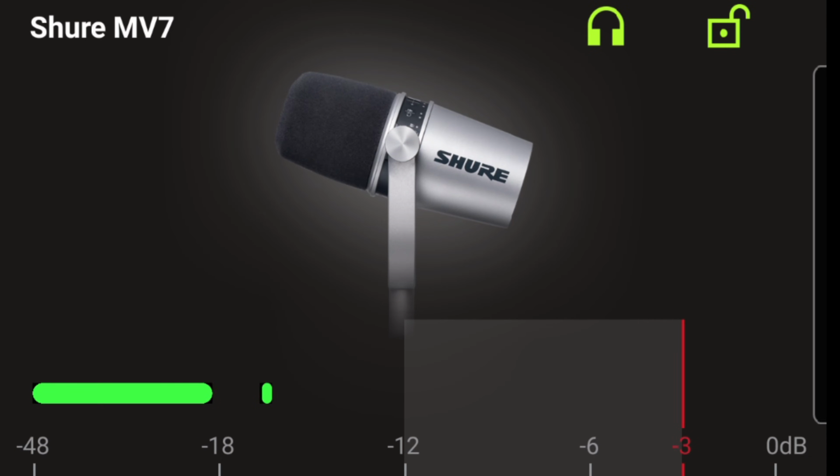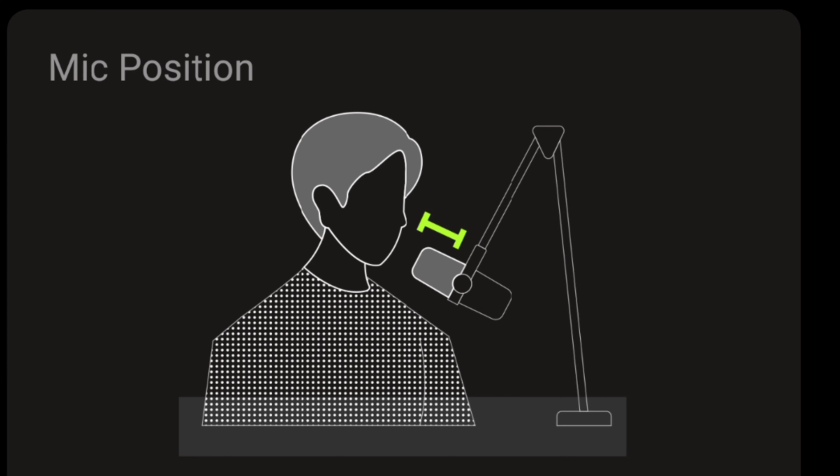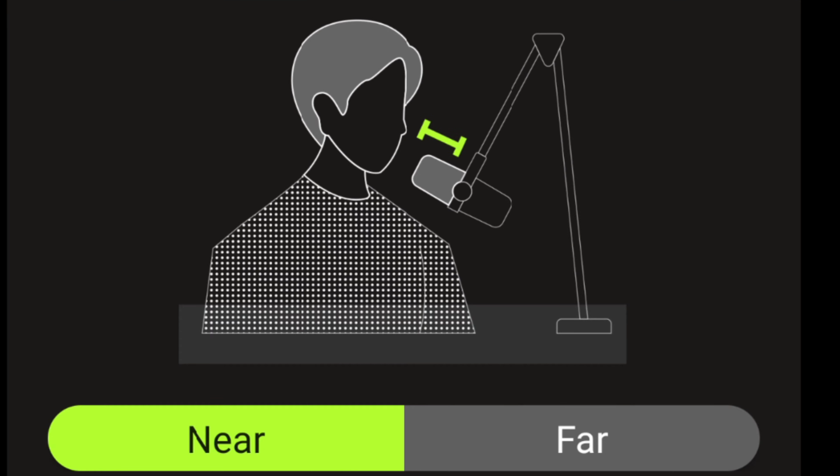One good feature of the app is the auto level mode, which sets the gain of the microphone in real time. This ensures that your output level stays consistent. Hence, this allows you to focus on your content, not on the microphone. If you choose near, which is highlighted here, as your mic position, the app handles changes in your voice level.